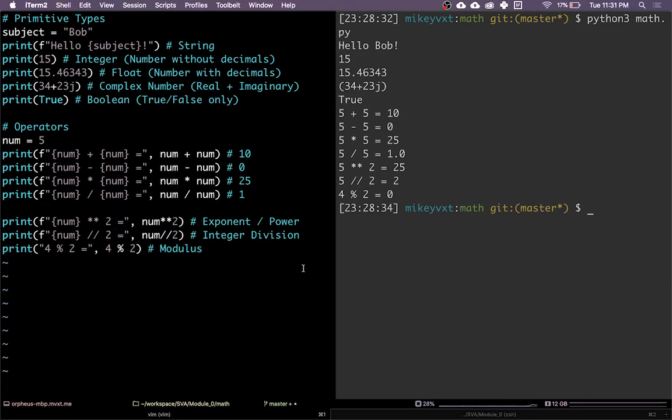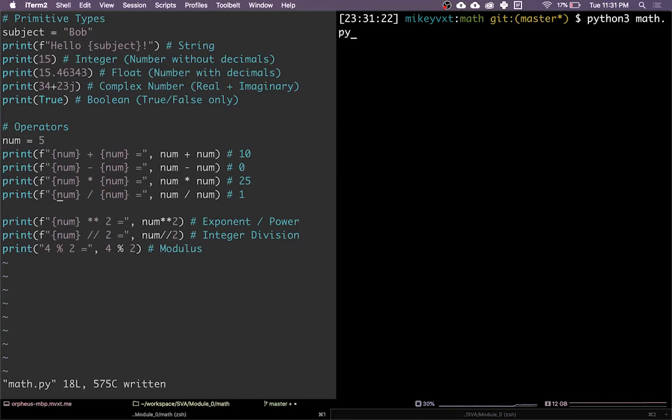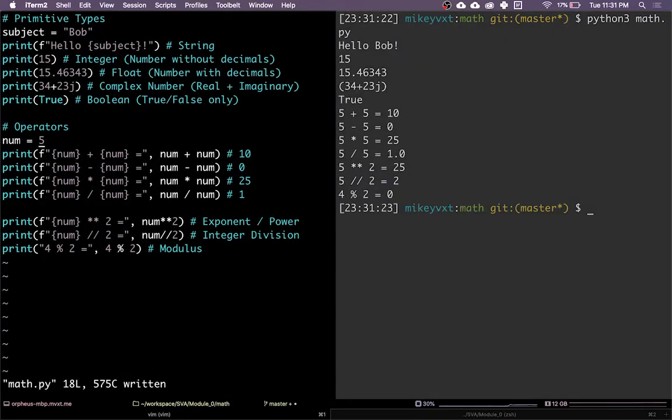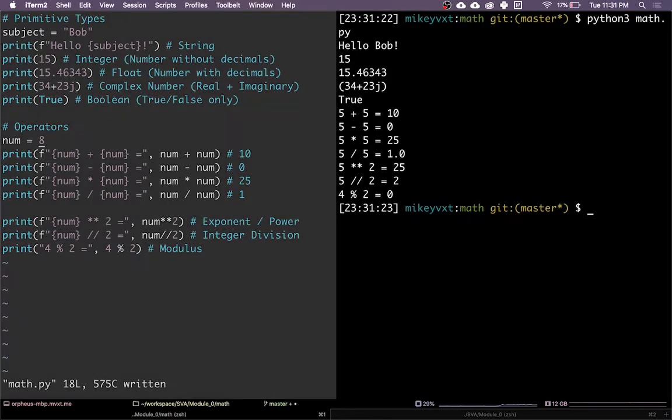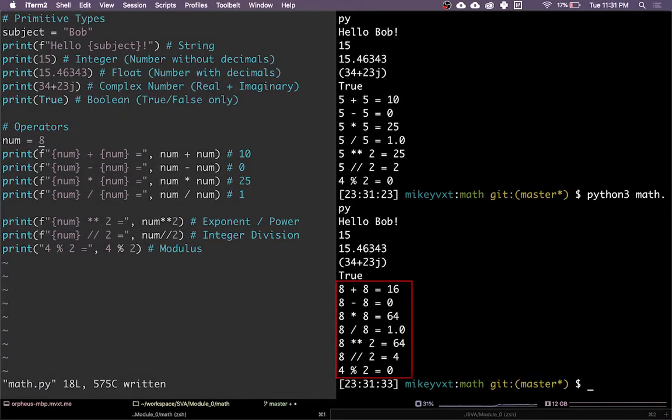All right, folks, we're back. Go ahead and write your changes and execute your code, and you'll see it print out the same stuff as before. But if we go back and we change this 5 to an 8, we rewrite and then re-execute again, we'll now see the output adjust to the new values of these variables. And there you have it, folks.